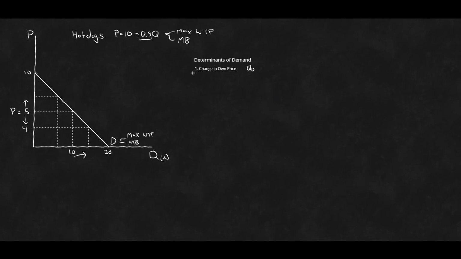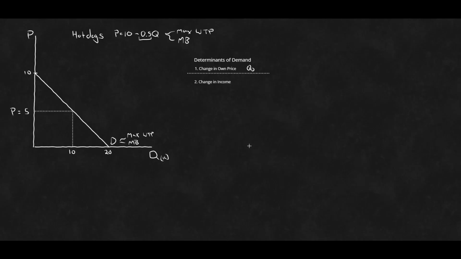From here, all of the other determinants of demand, everything below this line, are going to actually affect that demand curve itself. So let's introduce the rest of these and let's talk about what exactly they do. Okay, our next determinant of demand is change in income. So the big thing here is if you become richer, if you get a raise at work, do you want more hot dogs or fewer hot dogs? If you get a raise at work, do you want to have more cars, fewer cars, more toilet paper, fewer toilet paper, more toothpaste, less toothpaste?